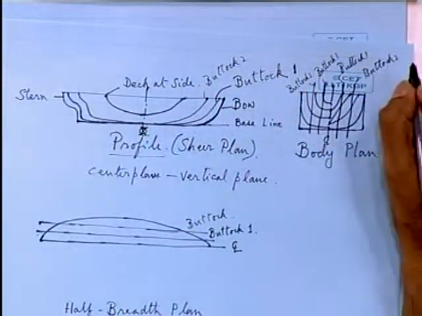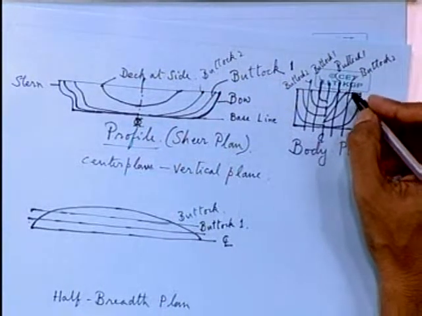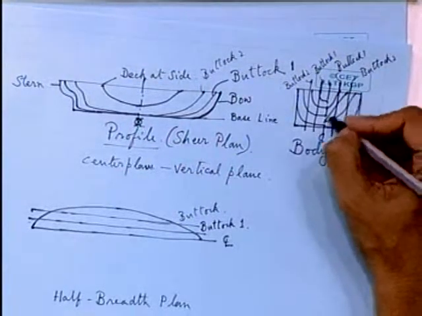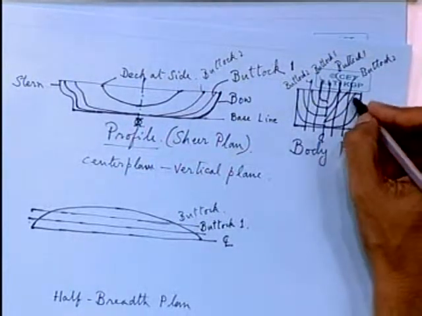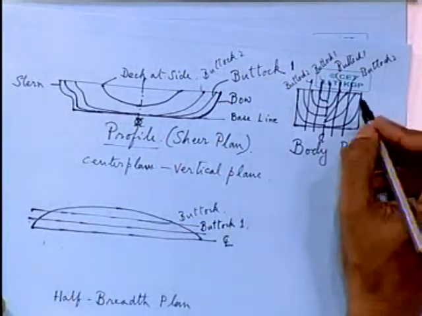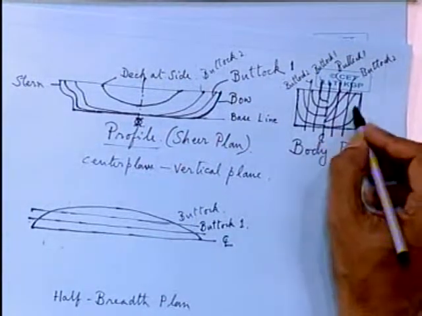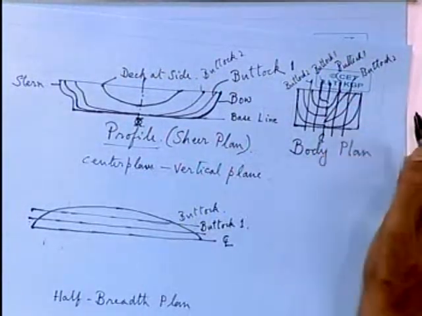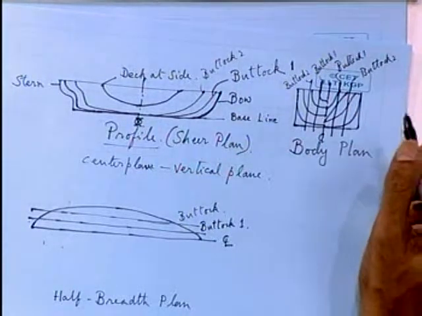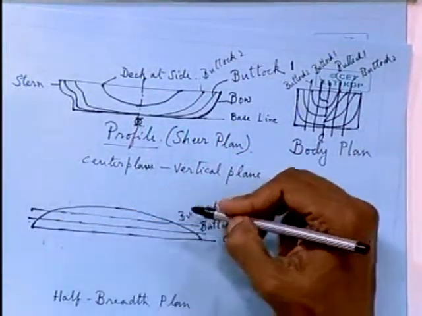Now in the body plan, yes, that is what I am coming to. You will find that the section shapes that I have drawn, that is the intersection of the transverse vertical planes with the hull form, the outlines given by these intersections, are not the same on both sides of the center line, isn't it? Now the reason is simple, that the ship is always symmetrical about the center line, isn't it?